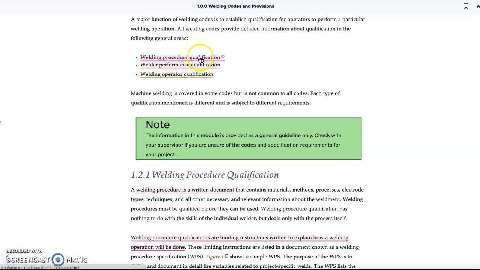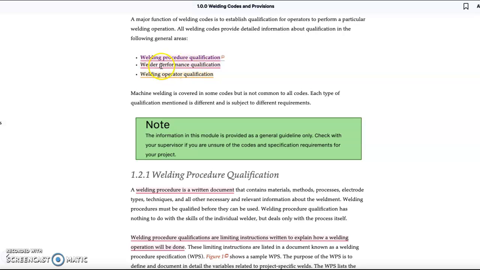Welding procedure qualification, welder performance, welding operator. What's a welding operator? Well, a welding operator is a guy that's operating a piece of welding equipment. We used the example in the lab recently while using the track torch. That's a machine that we're operating. We don't have our hand on the cutting torch, but we're still cutting, but we're operating a machine instead of the torch. Therefore, we're a cutting torch operator.